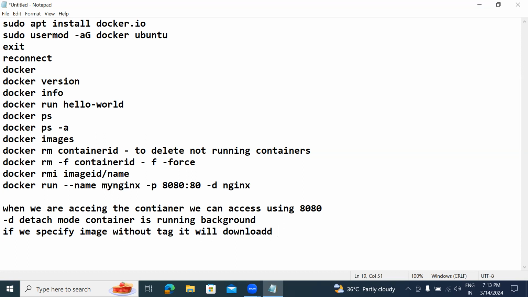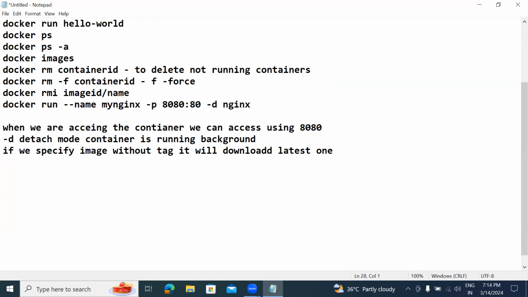It will download the latest version. If you don't want the latest one, then you need to specify the exact tag. By default, it downloads the latest one.